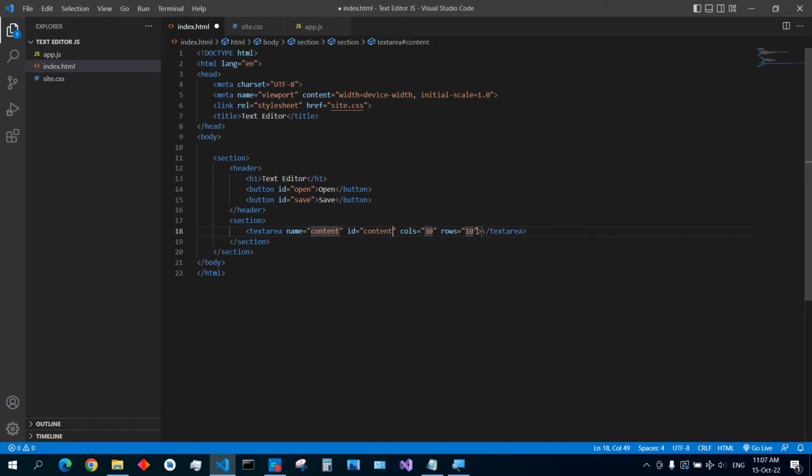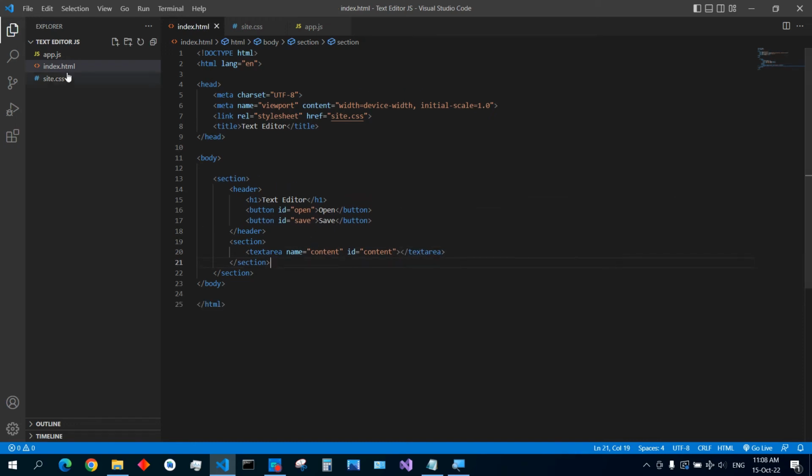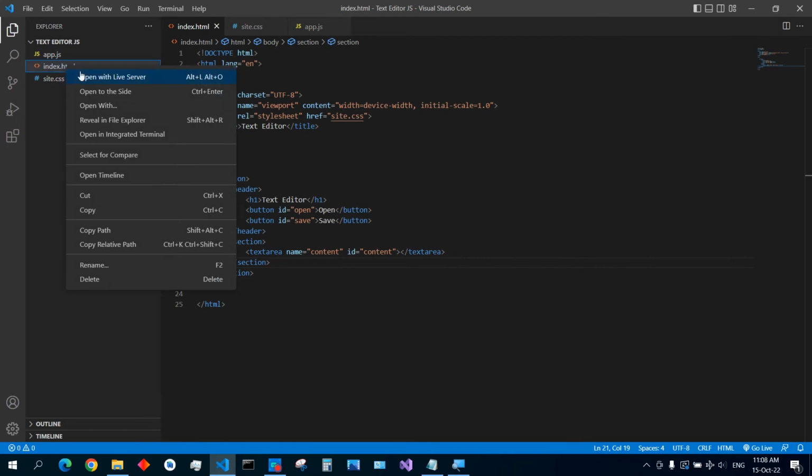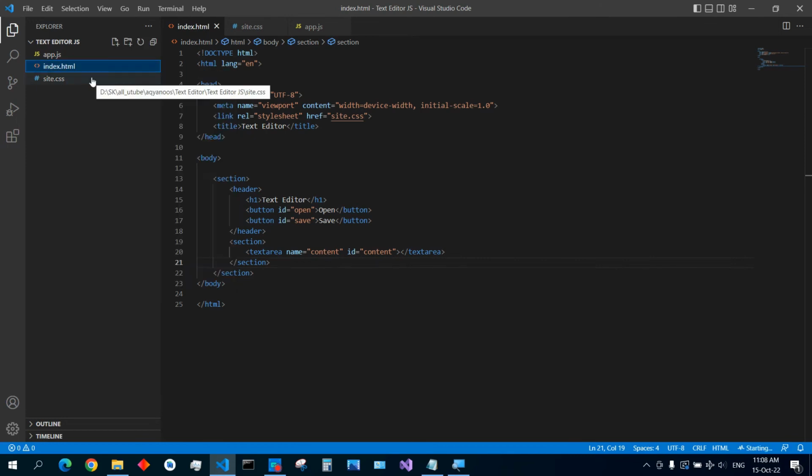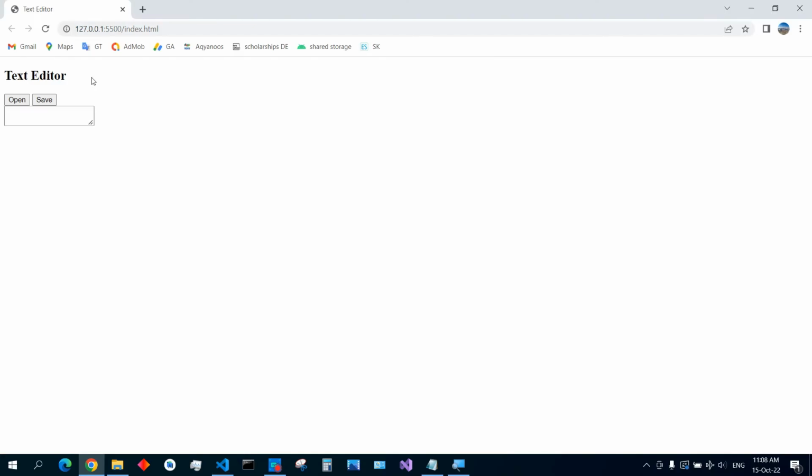For now we remove the column and row. Let us see how it looks. I open it with the live server. So we have text editor, open and save file, and a text area to display the content.